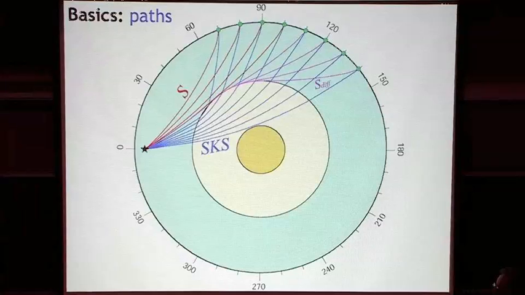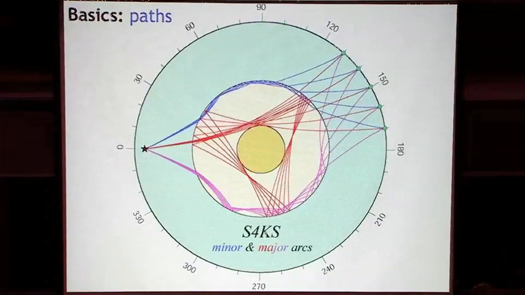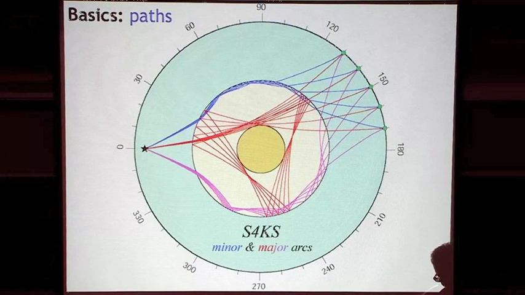Okay, a couple of core equivalents. I think I'm spending too much time on these. You can get more exotic. Here's the major and minor arc of this phase, which is another very well-recorded phase. Very easy to see. You could add bounces. They get a little crazy, but one could hunt for and find these different paths. The ones that are skimming, and these are just 5 random sites I picked. More typically we have one receiver, and you're looking for all of these.